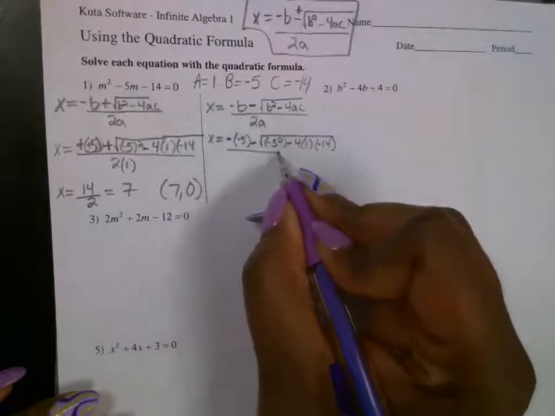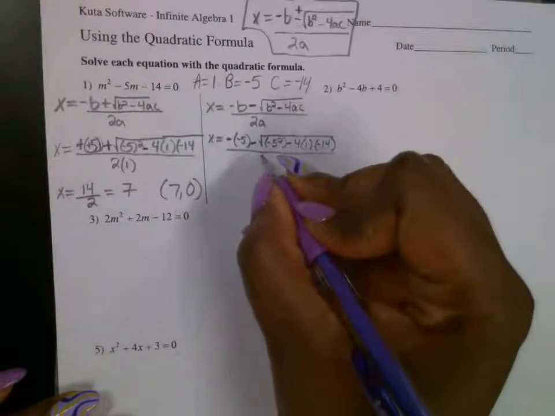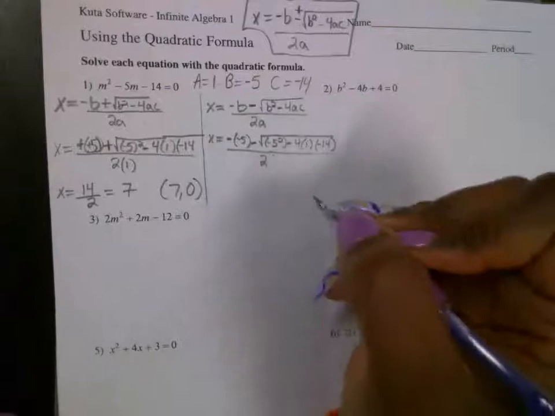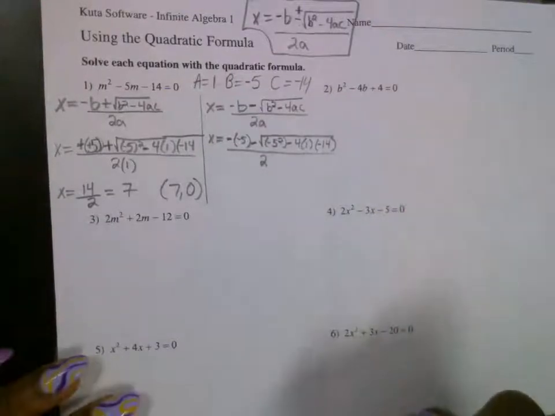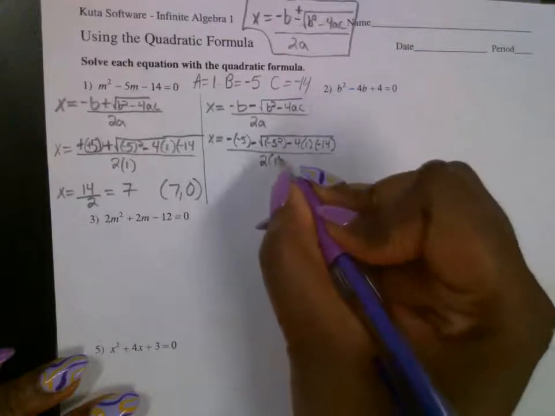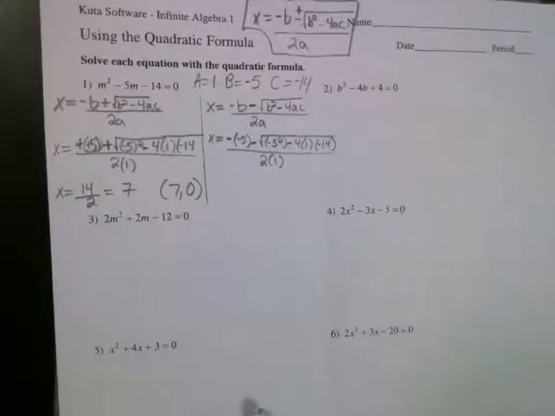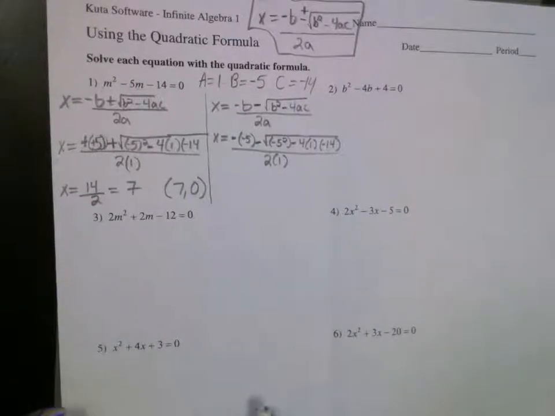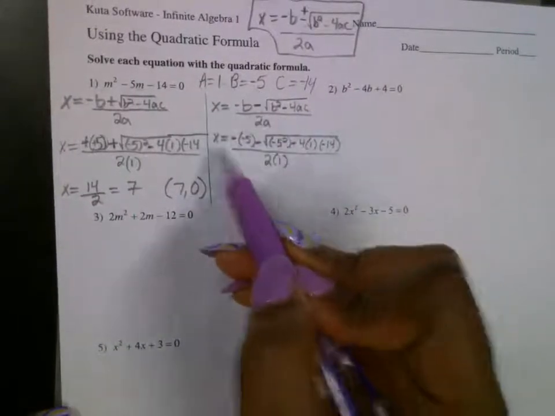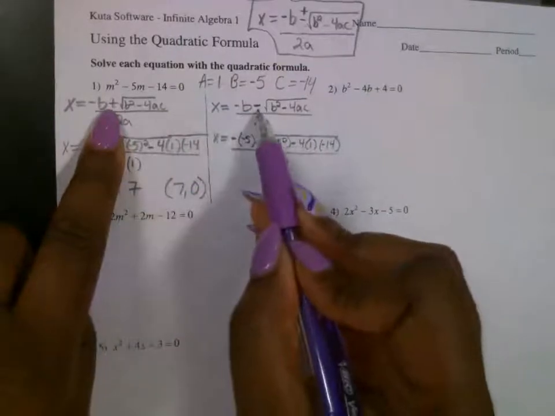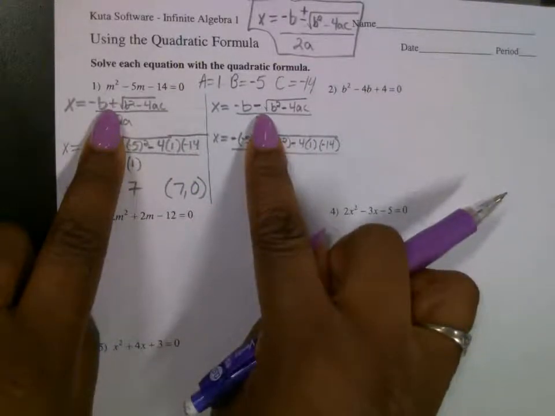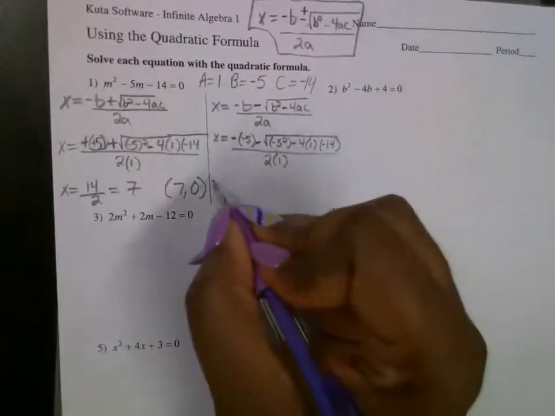Divided by what? 2. Divided by negative 2, five times. Tell me, what did you say? Oh, not 1. Do you understand that? Wait, which one are you looking at? The same one. Do you see how it's the same thing? Yeah. This is plus, this is minus. Oh, okay. That's the only difference. Okay. All right, so now let's do it again.